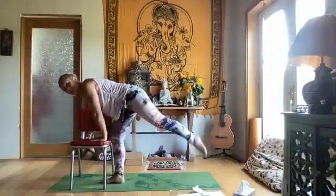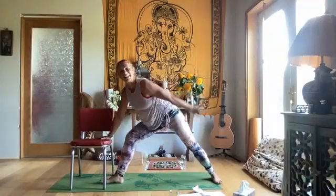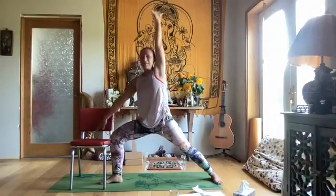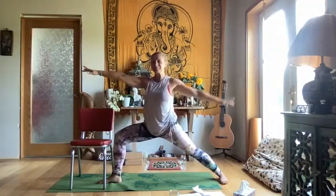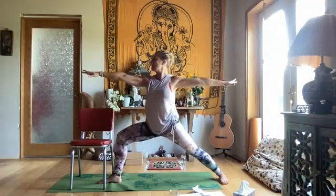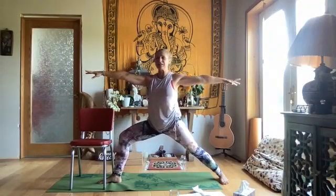Step the left leg back, all the way back, and come into warrior 2. Inhale your left arm up, all the way up, and coming to warrior 2. Opening through the left hip. I'm going to gently pause here. Feeling that prana energy and pulsing with that prana energy.